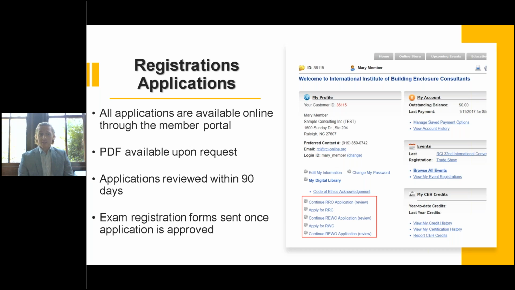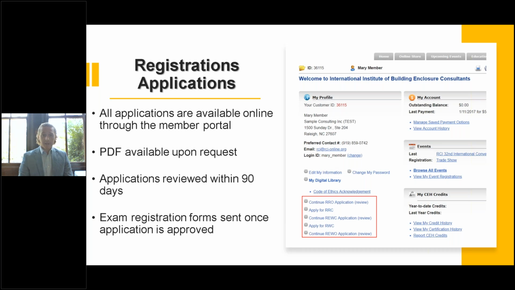So the application process really starts with an individual logging into their own profile. As many of you know, IIBEC has moved everything online, so every individual has their own professional profile, regardless of whether you are a member or non-member. You have a profile in our system, and the first order of business is to log into your profile and click on the application that you're interested in completing.